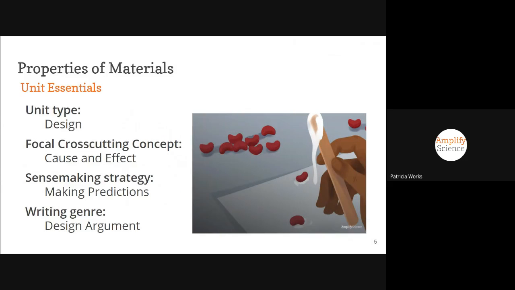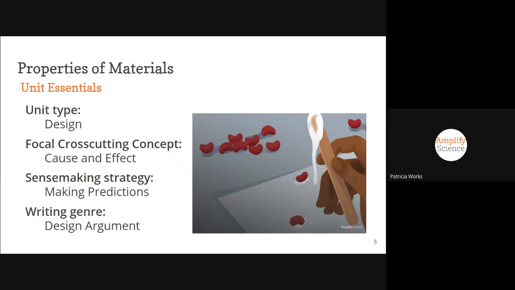This unit is a design unit. In their role of glue engineers, students develop skills with the science and engineering practice, constructing explanations, and designing solutions, with a particular focus on gathering data from investigations and readings and using that evidence to design a series of glue mixtures, where each one meets design criteria better than the mixture before. Students learn, plan, make, and test glue recipes in an iterative design cycle.